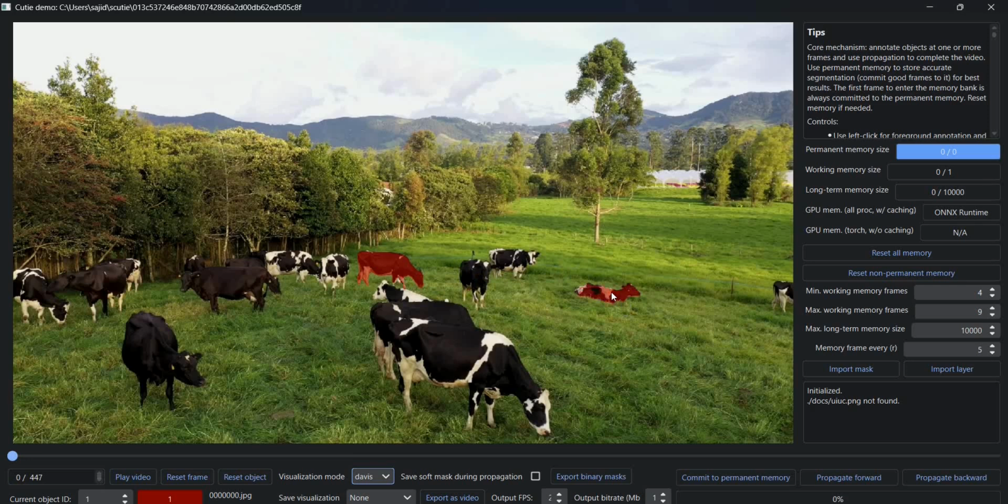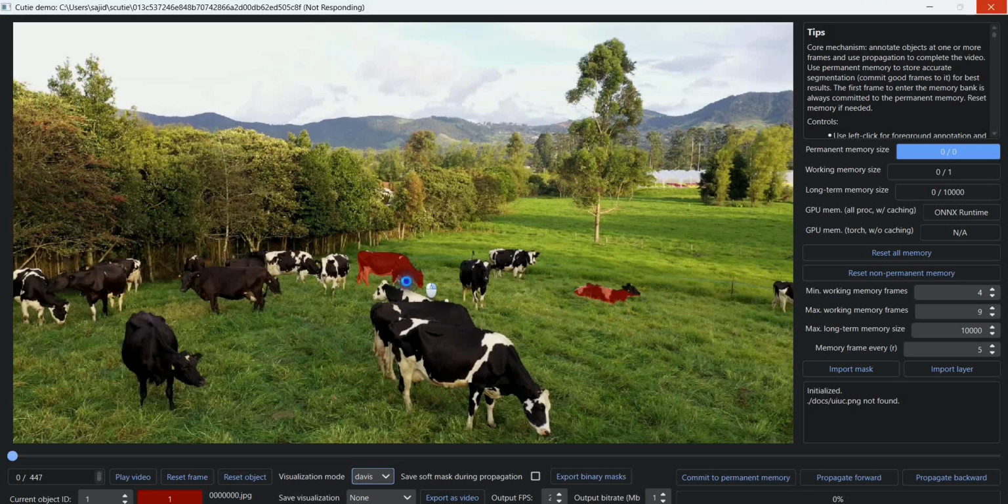Okay, you can see Qt managed to select the entire cow. If you want to deselect the cow, you go straight to the cow. If you want to add a point first, you just keep selecting. If you want to select all the cow, you select this cow, you select this cow, you select this tree, and you keep selecting piece by piece until the full tree is selected. But if you want to deselect, you go straight to the part that you want to deselect, then you click. Okay, you can see the head has been deselected. You can do the same, just select that part here.